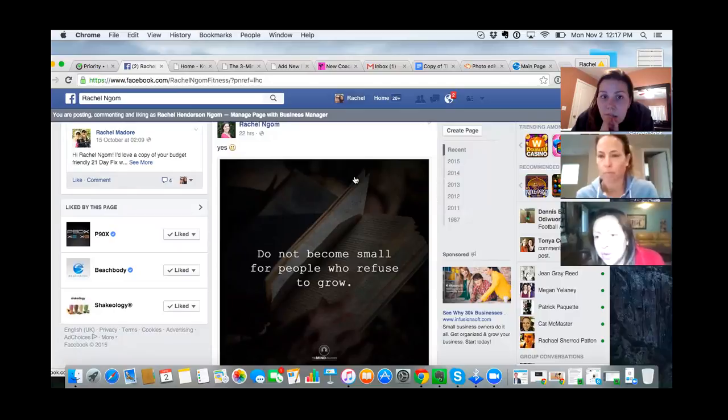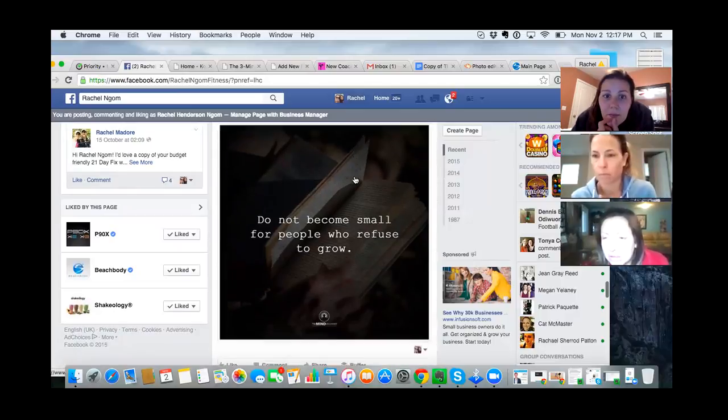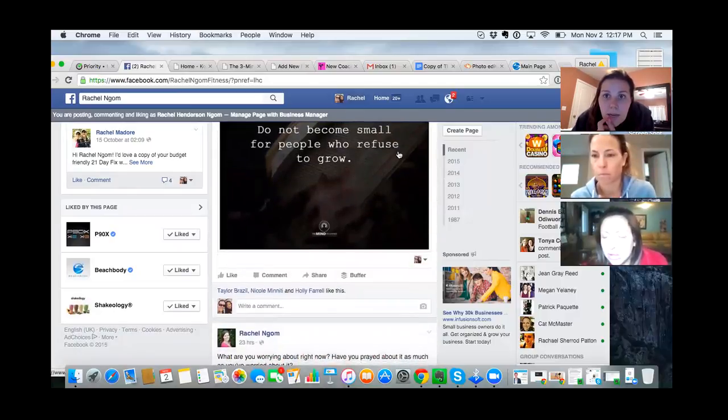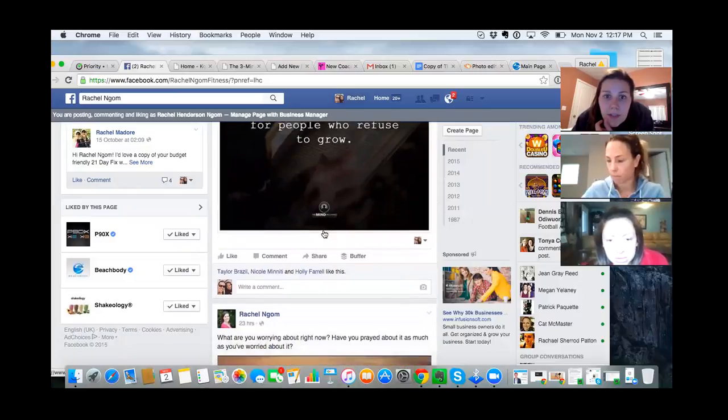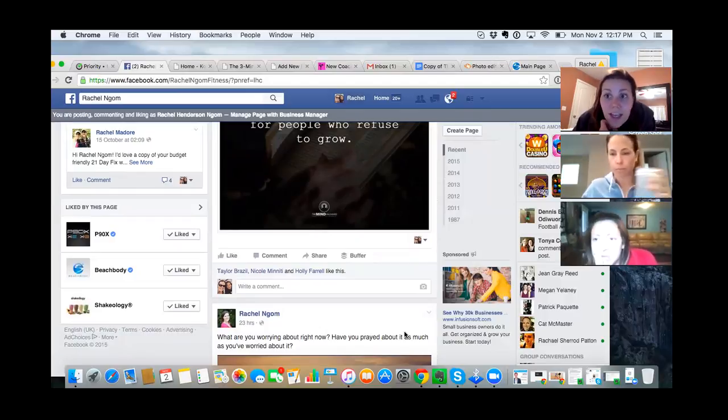What are you using? Are you using Hootsuite? I'm using Post Planner, but honestly, I'm not sure if I'm going to stick with it because I feel like the reach is down with Post Planner. Before that, I was using Buffer. I like Buffer a lot, but with Post Planner, it makes it easy to come up with content. But we'll see. I might go back to Buffer. Post Planner saves a lot of time.